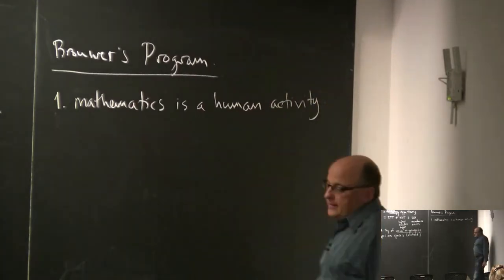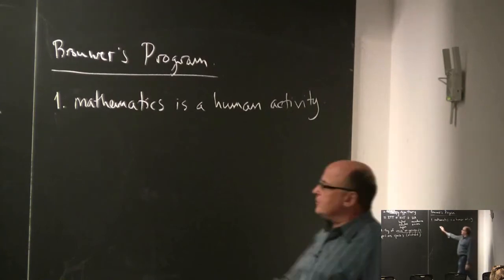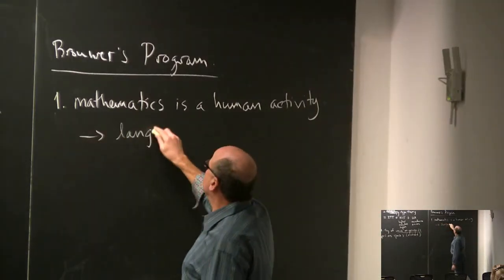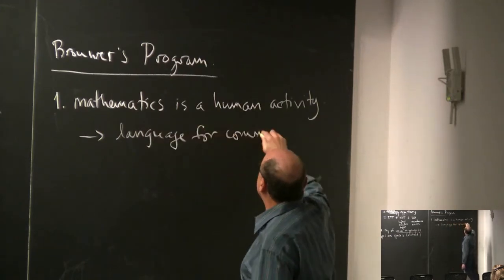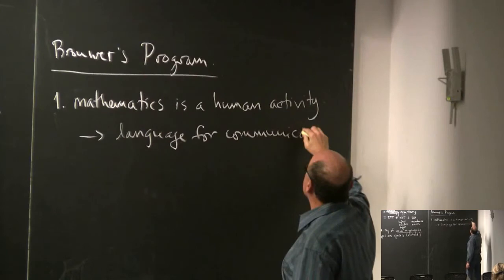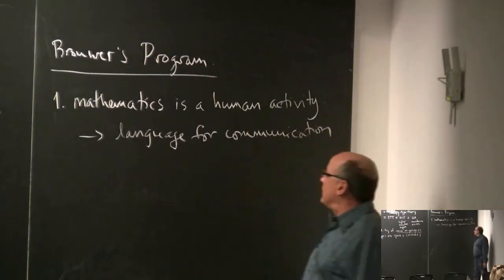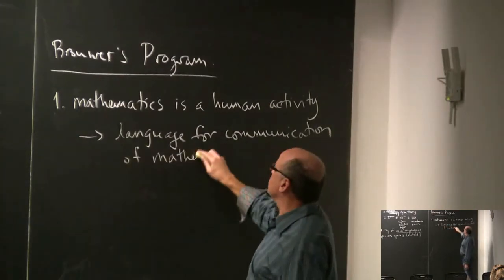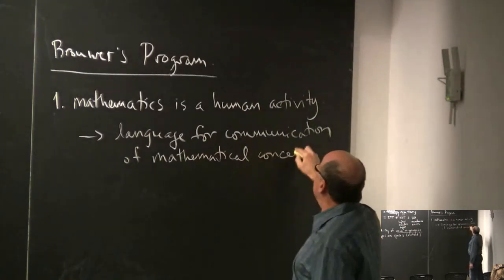It just means that the process of doing math is about communicating ideas. So the focus is on language for communicating ideas, mathematical ideas. And then Brouwer then analyzed, well, I'll get to that, for communication. Let's just say language for communication of mathematical ideas, mathematical concepts. So you can start out with that principle.